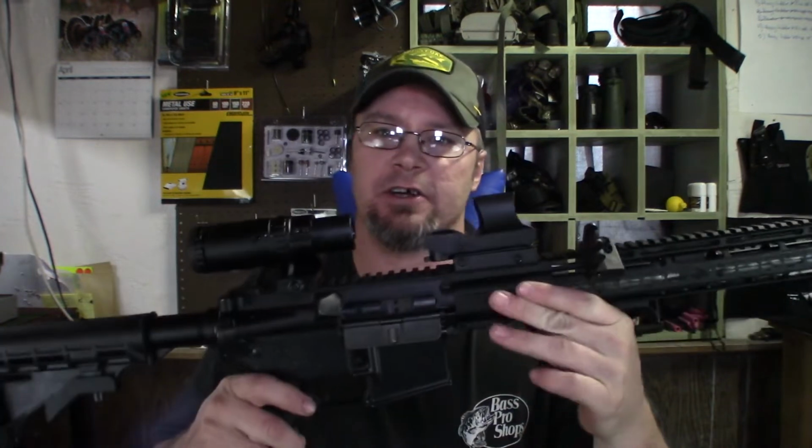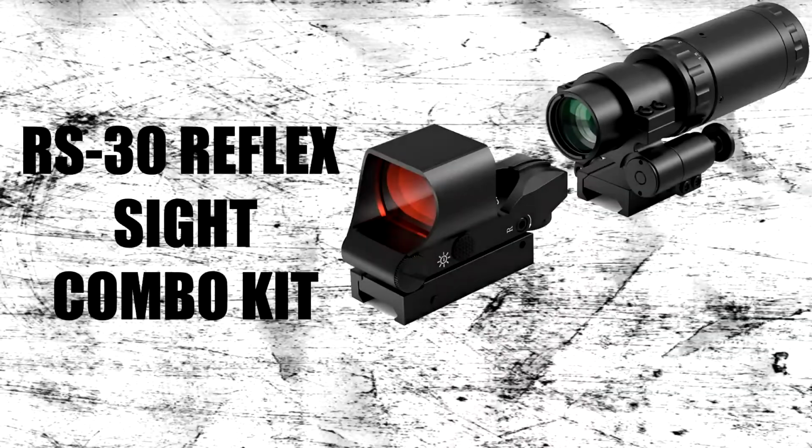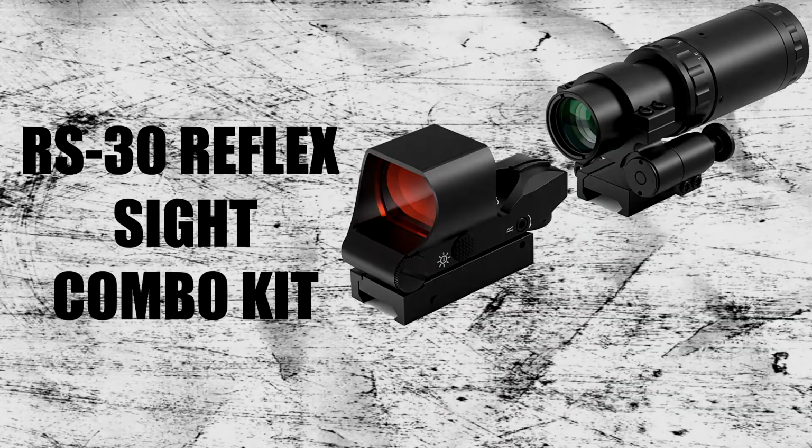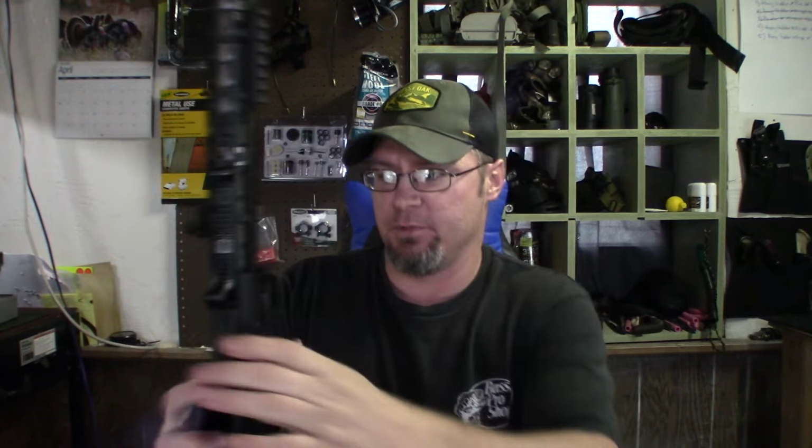I'm here today to do a review on the RS-30 Reflex Sight Combo Kit from Piaggio. Okay, so I hope I'm saying that right. I picked this up on Amazon. I hope I'm saying the name Piaggio right.